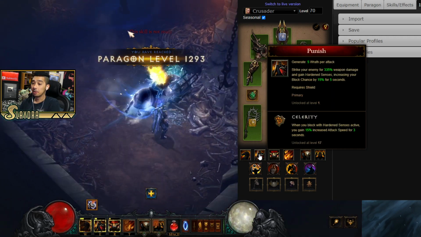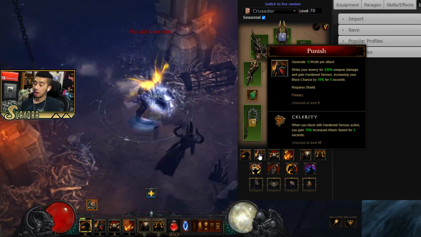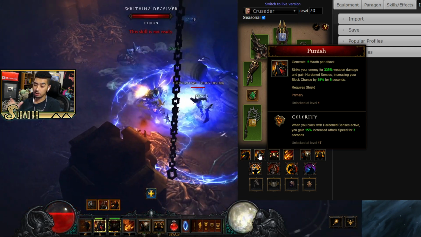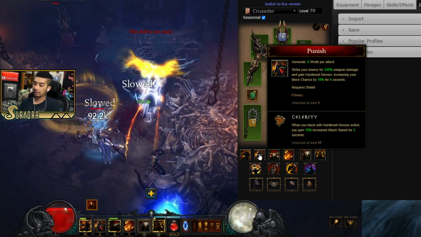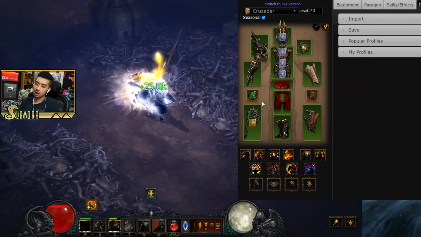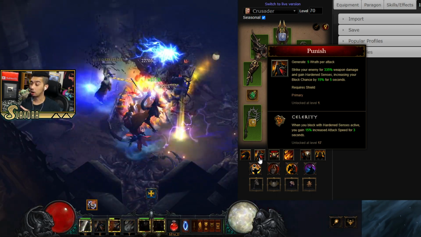But then we're running Punish with Celerity, so that's going to increase our chances to block. Block is capped at 75 in Diablo. The number technically can go to 100%, but it still will be 75. So keep that in mind, because depending on your rolls, you might not gain that much off of something we'll talk about in a moment here.